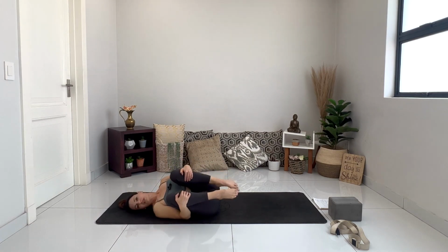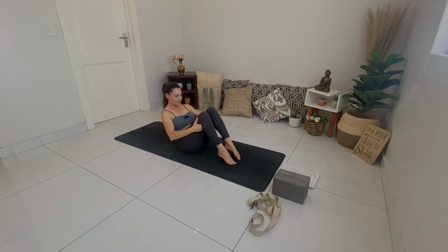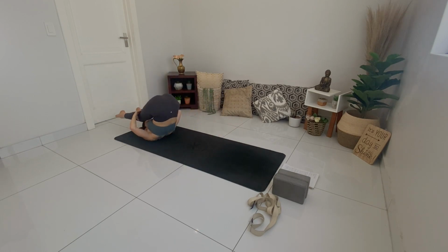Just hug your knees into your chest, rock side to side for a moment just to release all that tension and pressure that's built up in the abdomen. And then take your hands beneath your knees and we're just gonna gently roll forward and back. So you can sort of take this to wherever feels comfortable.